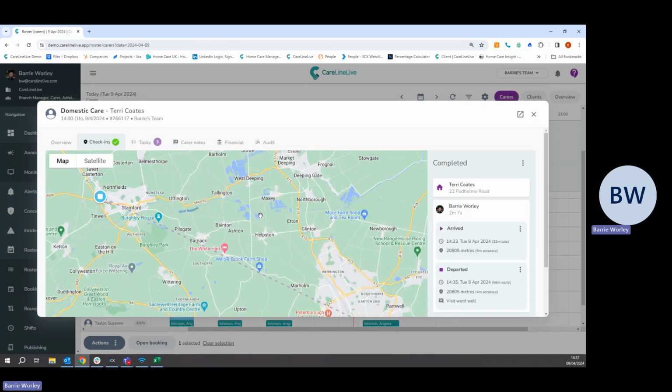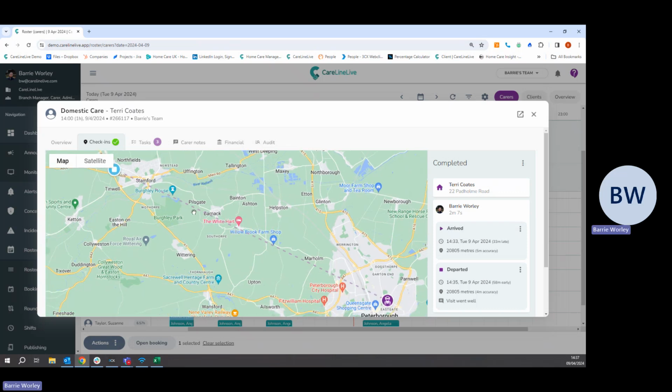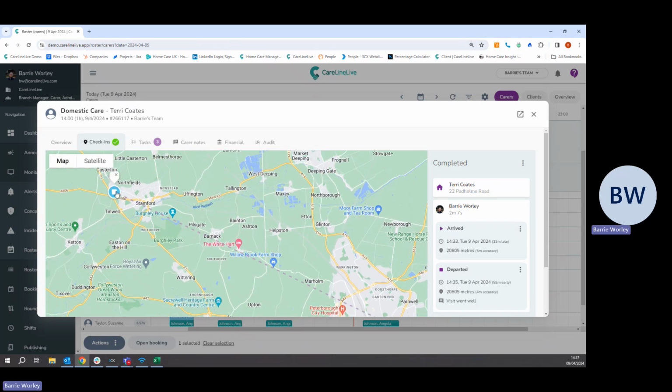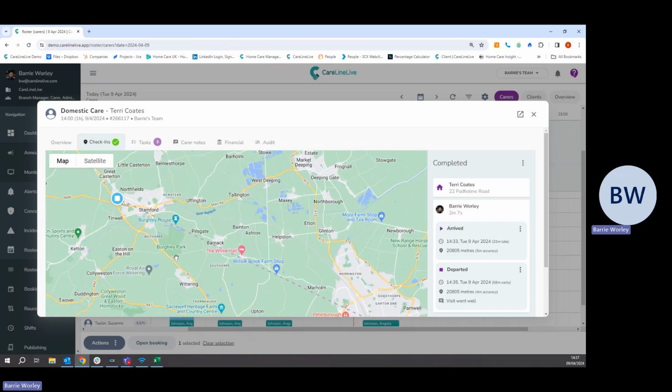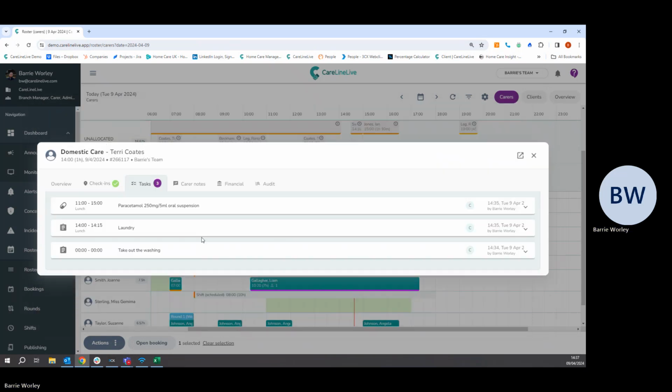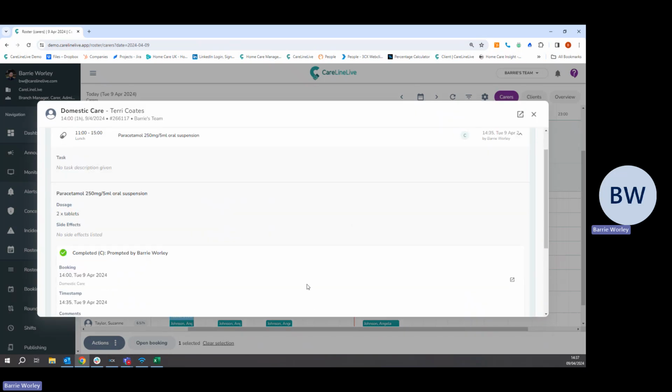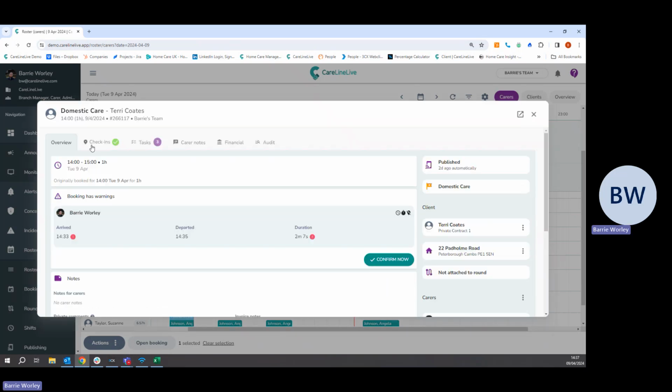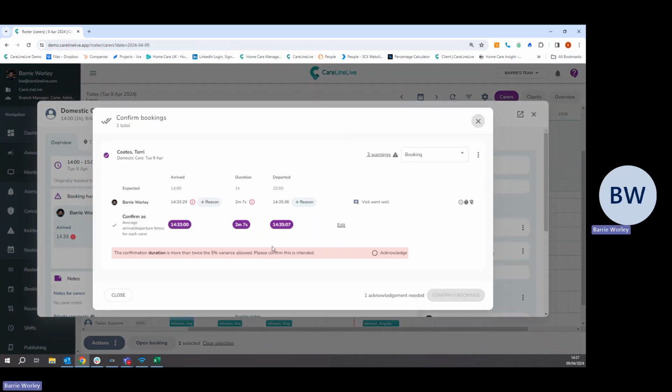But importantly, we use QR codes for this reason. This is where I've scanned that barcode. This has indicated that the QR code has been copied because this is where I was supposed to be, down in Peterborough. So if a carer has a thought of copying a QR code and scanning it somewhere else, our system is going to notify you in here. So you'll know exactly where they are when they've checked in. So it covers you in terms of safeguarding for that client. And also it will show us the tasks that have been performed. If required, and you need to manually intervene with the check-ins, you can of course do that from CareLineLive here.